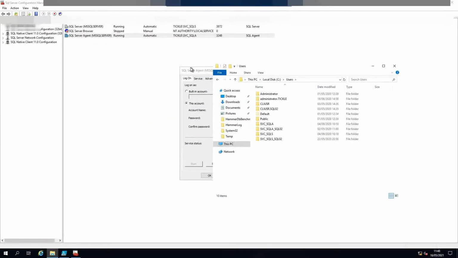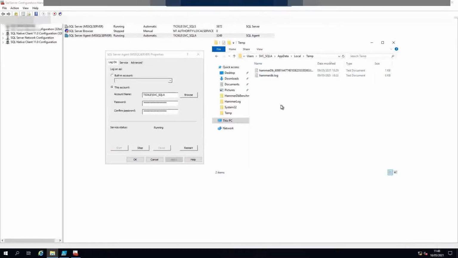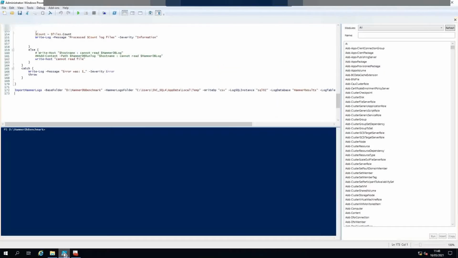Every user on Windows has a user folder related to their profile. If you go into the SVC SQLA and then go into AppData, Local, Temp, this is where the previous job that runs the benchmark creates the actual file itself, and we just need to make sure that the script knows where to look to pick up the files to process into a CSV for us.